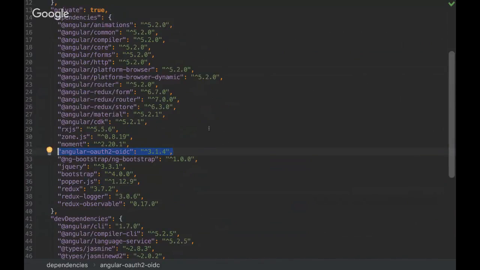That's the only one you need. All the other stuff in here, like Redux and Angular Material, is just stuff I imported to make things pretty and to store things in a client store on Redux.